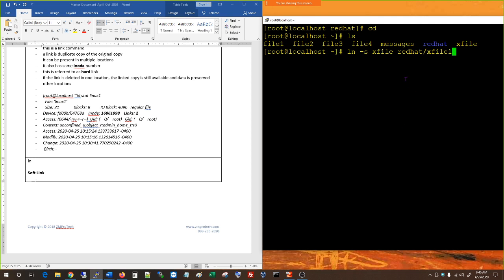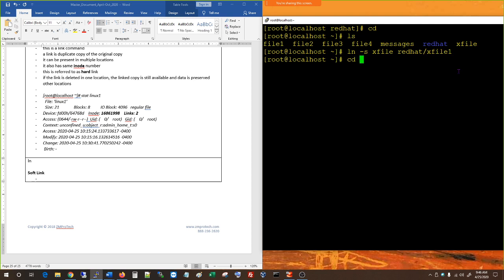Okay. So if you create a hard link, you don't put s in there. You just put it like this here, and then you don't give the full different name here. If you have to give a different name here, then it will create a soft link file here.